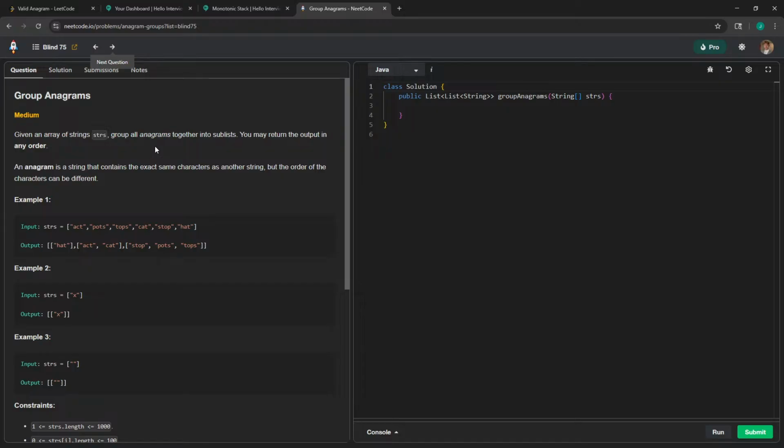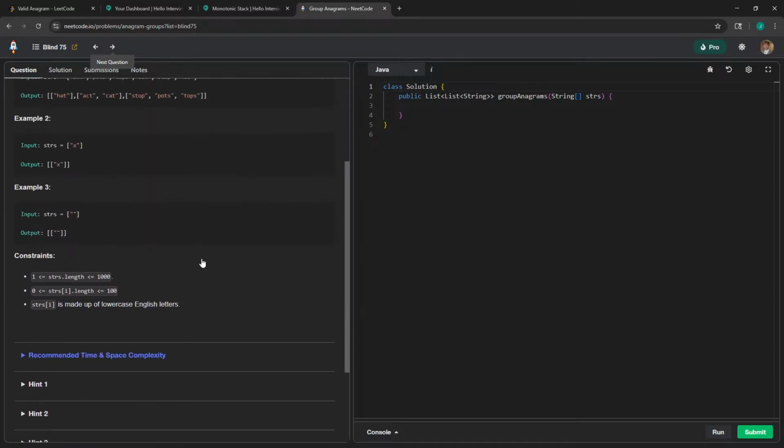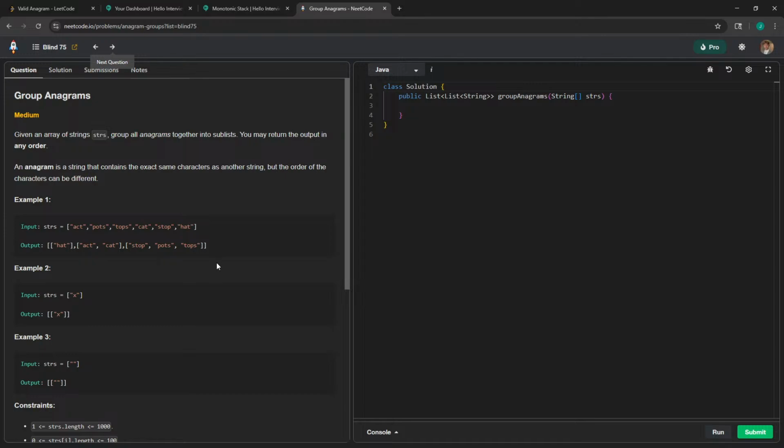Now, given an array of strings, strs, group all the anagrams together into sublists. You may return the output in any order. Wait, what? An anagram is a string that contains... hold up, what?